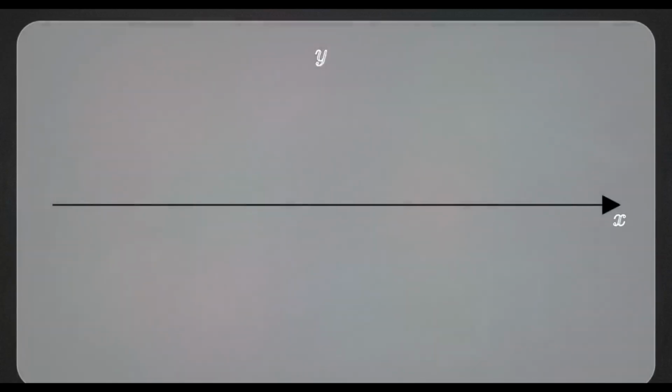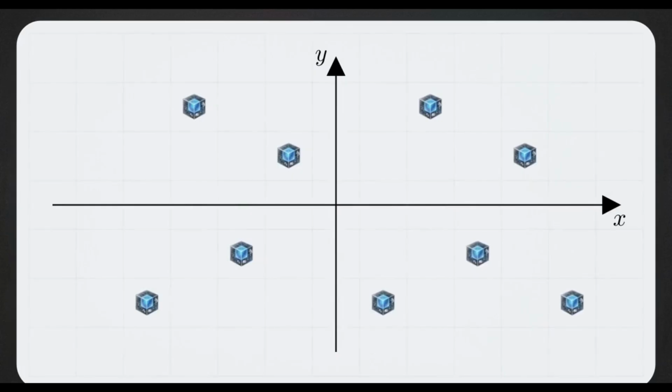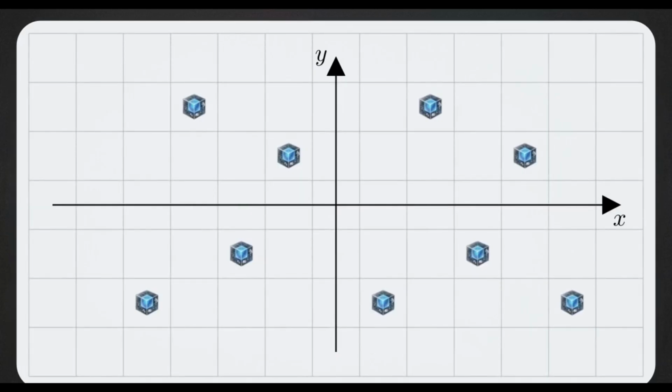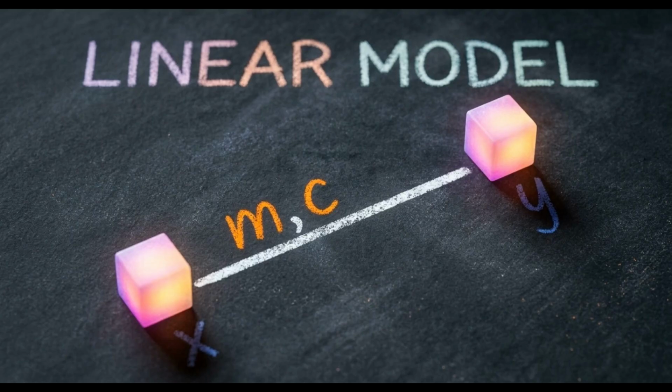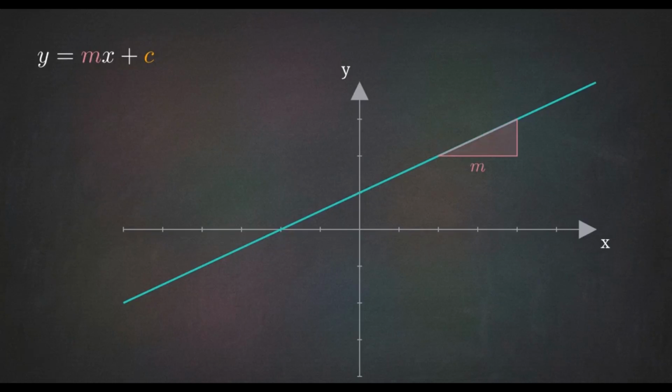Looking at this animated diagram of a standard 2D Cartesian coordinate plane, we can see scattered points plotted across an x and y axis. In the context of a digital image, x and y represent the known pixel coordinates provided directly by our data. We represent lines connecting these pixels with the standard linear equation, y equals mx plus c. In this form, a specific slope, m, and a specific y-intercept, c, define one exact continuous line.